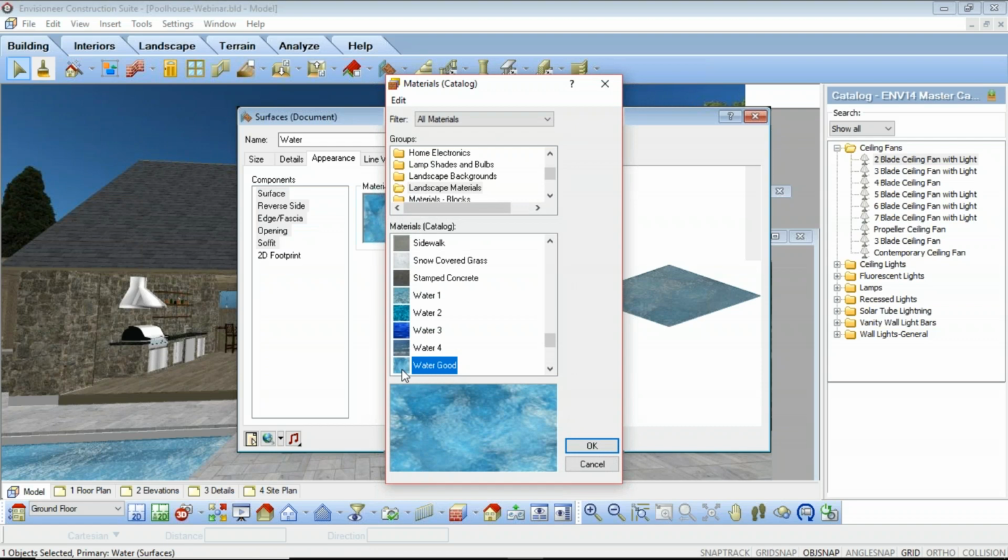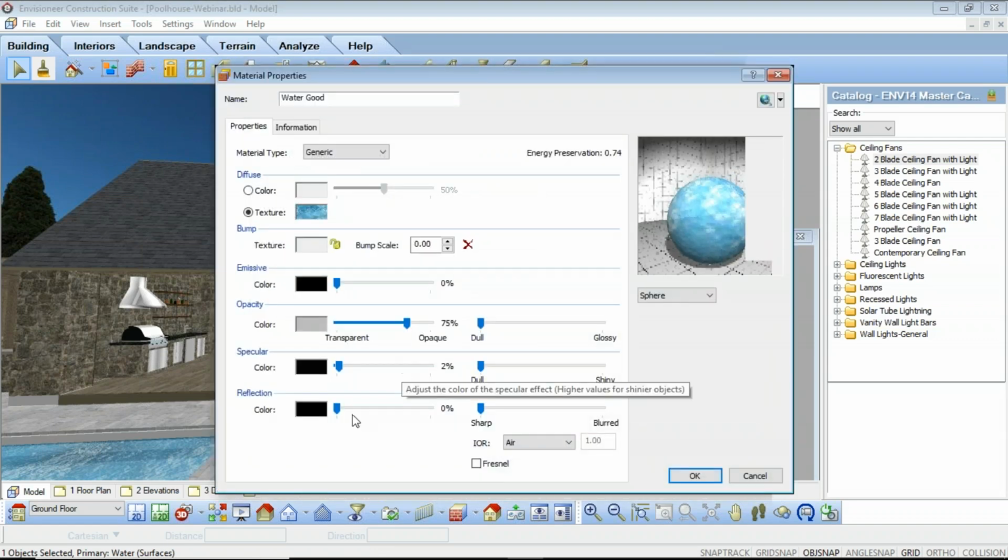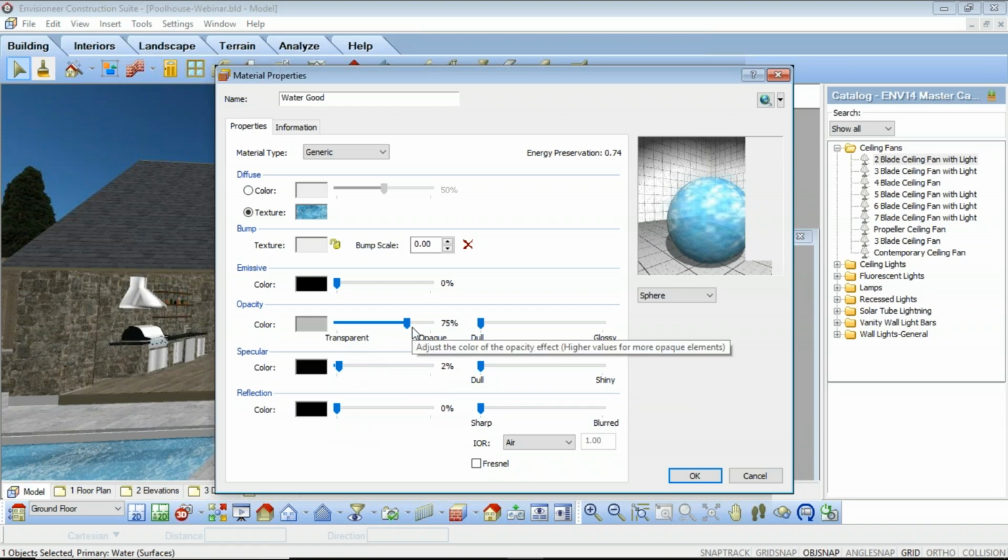So when I look at the properties of that specific texture, we can see that we have it set so that it is somewhat transparent. It has a little bit of a shine to it. And then we could also adjust the reflection if we wanted to show a reflection in the water as well. Since we've created this to be kind of more of a rippled effect, we didn't really want to have a reflection in it because you wouldn't really see anything in that ripple anyways. So right now we just have a shininess applied to it and then a transparency set to it. And that's all it is.